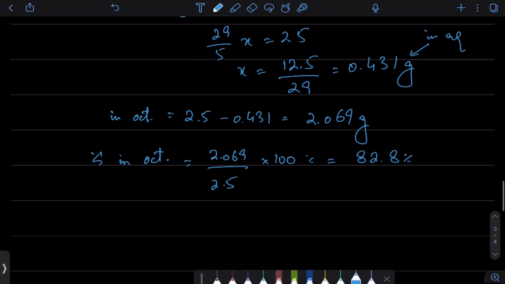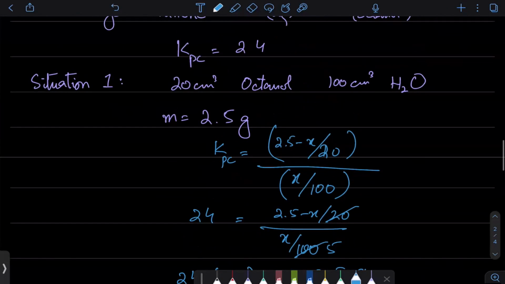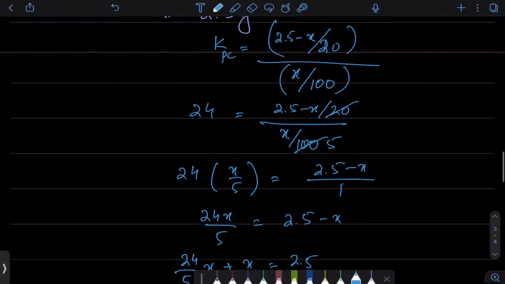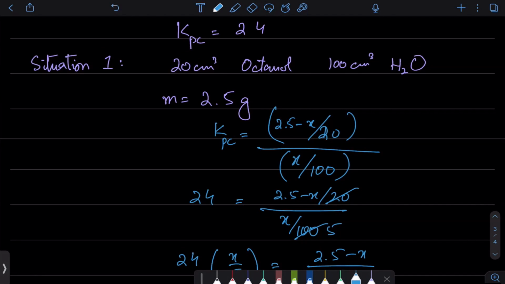So अब आप क्या करोगे? All you need to do is take the 20 cm cube of octanol out. उसने 83% of this solution पानी में से निचोड़ के अपने पास रख लिया. तो आप वो 20 cm cube पकड़ो, उसकी distillation करो, बहुत जल्दी आप extract कर लोगे 83% of the total. And if you can afford to leave the 17% behind, that's fine. But imagine if you didn't do that. Imagine if instead of removing 20 at once, you added 20 in there, but आपने उसमें से सिर्फ 10 को remove किया.